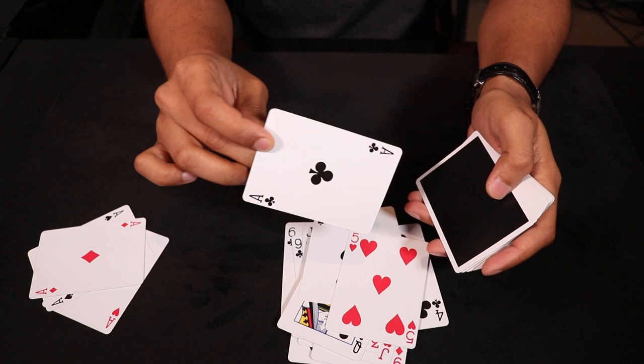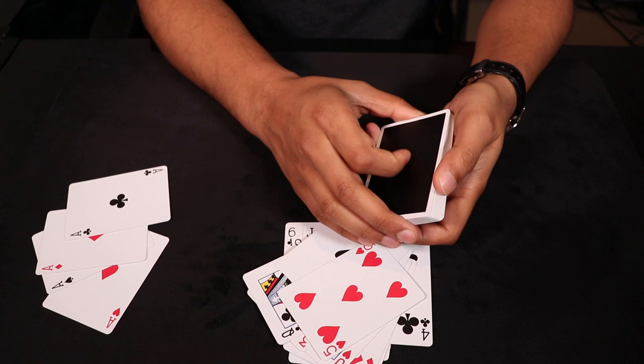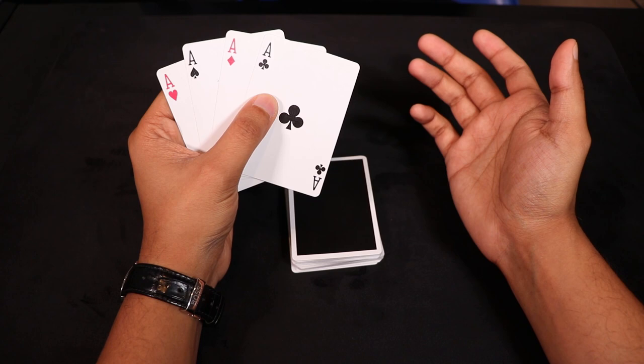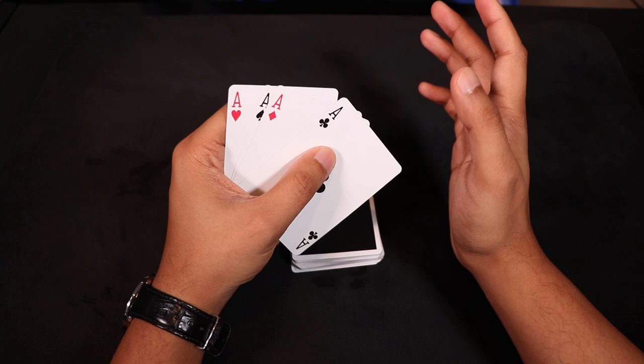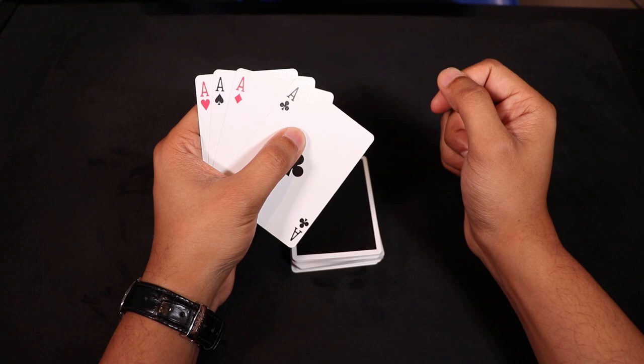And then again, the last ace remaining will be the ace of clubs. And there we go, the order of the four aces. Now this trick is known as naming the aces, and you could probably guess why, so nothing more to say on that end. Now this is a great card trick for those of you who want to come across as a super genius or a probability wizard in poker, blackjack, or anything of that nature.